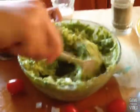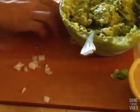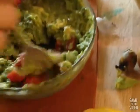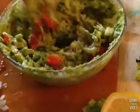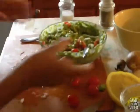Okay. We'll be right back after we cut the tomatoes. After you do that, you just take your bowl again, take your tomatoes, put it in right here. Just mix it up. Mix it up. Yep. And then, it looks like we need a little bit more, so after we got all our ingredients ready, we'll move on to the next step. Thanks, guys. Okay, we're done with getting our ingredients and mixing them up.